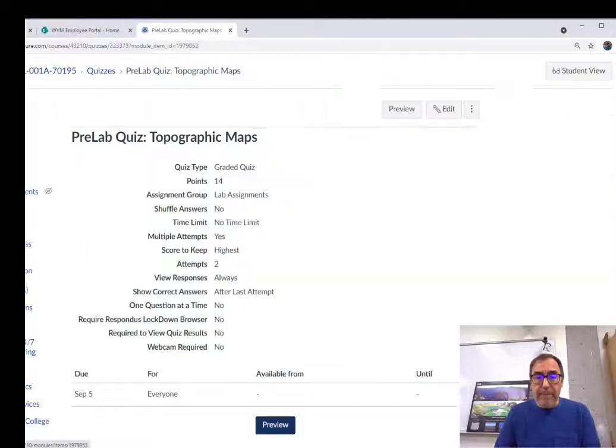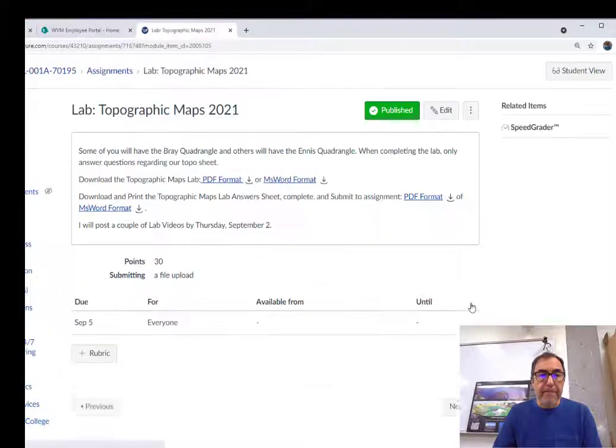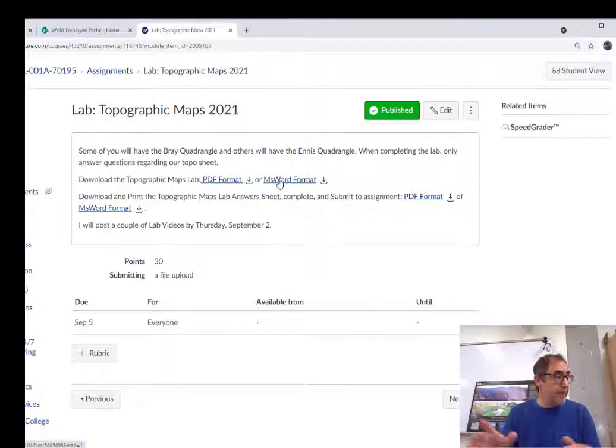The ones you want, in fact, here's a quiz, but let's go to the actual lab here. So here's the lab. So the ones you want are my assignments right here. And these are going to be based on the materials that are in your lab kit, like the maps and the beakers and whatever I've put in there for those labs. And then you can see that for the maps lab, I have the full lab, right? Which is like 18 pages.